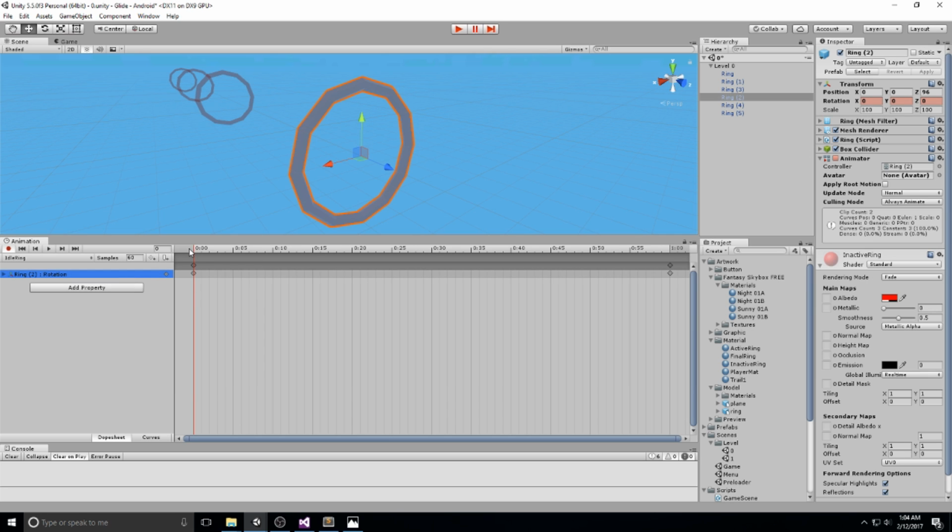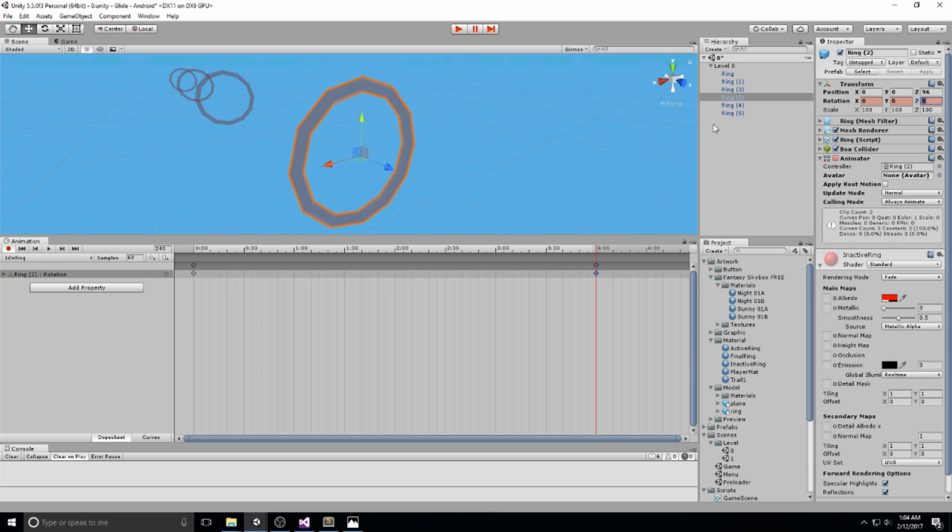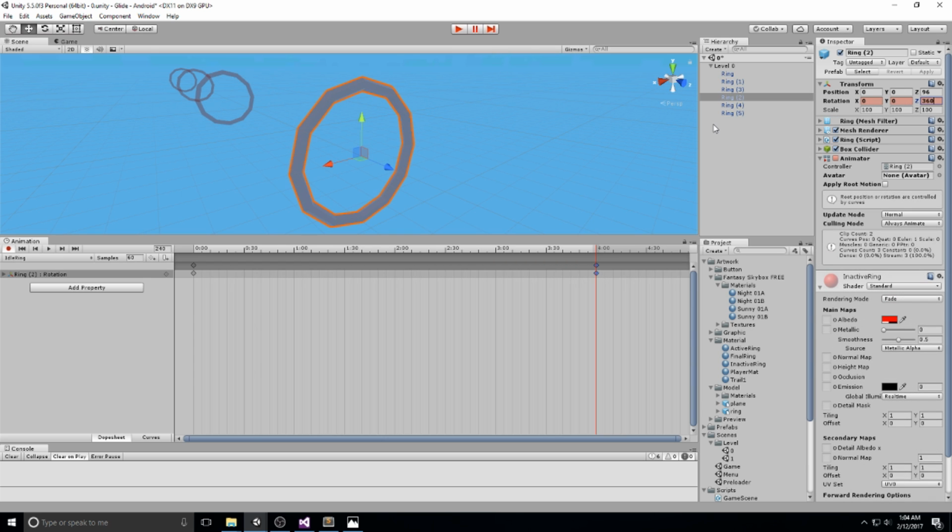So we're gonna put the rotation here on 0, and then after 4 seconds it's going to do a full rotation on itself. Those are my keyframes, one at 0 and one at 4, and for the one at 4, I'll be modifying this Z value and putting it on 360. If we press save here and play this, it looks something like that.